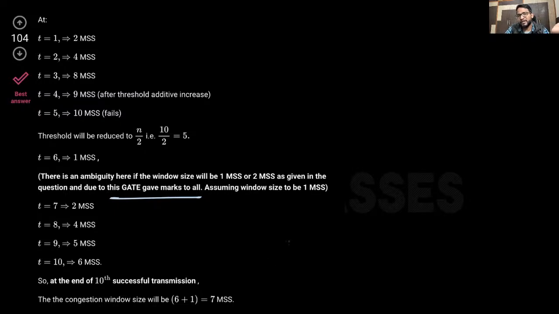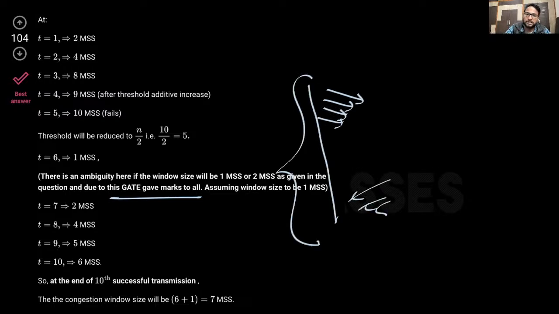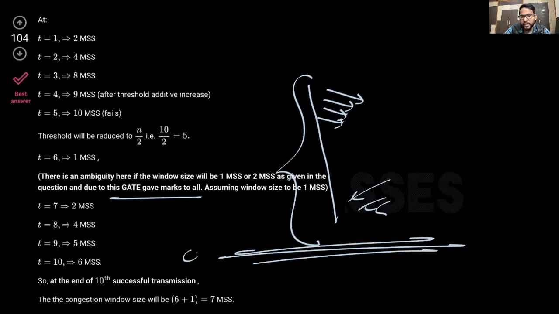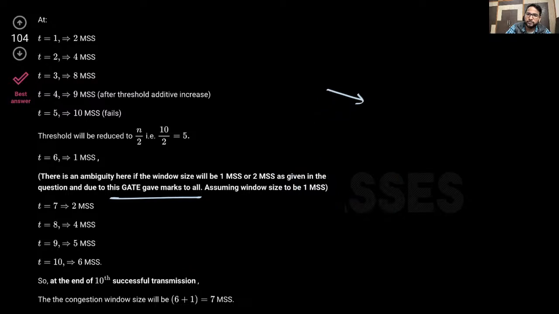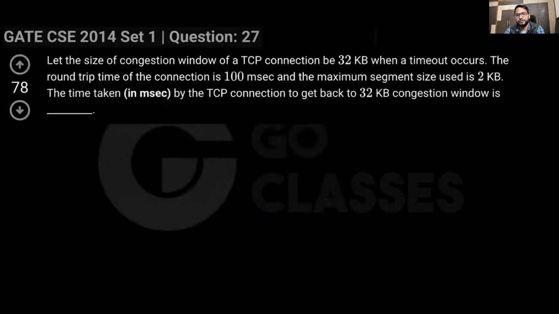Anyway, the important point here is to understand what they mean by end of the transmission. Whatever you are sending, this is the start of the transmission. When you receive all the ACKs, this is called end of the transmission. This is the transmission completion. Here you complete the transmission. That's the important point to understand. Rather than directly solving without even understanding what the transmission is, it does not make sense to solve this question, right? I hope you understood. Now let's move to the next question.